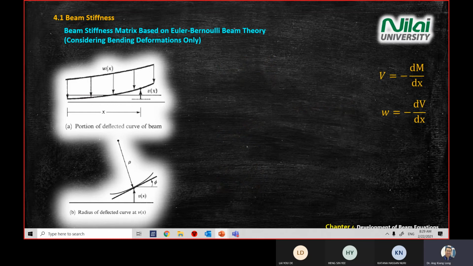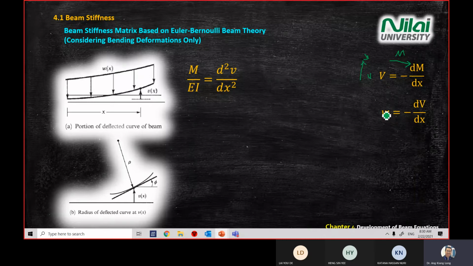All right. Then you recall what you learned in the previous class. Shear force equals negative moment differentiation. Your distributed load equals negative differentiation of your shear force. You put these two together. We want to put this term in terms of W. Again, vertical displacement V is linked with moment.